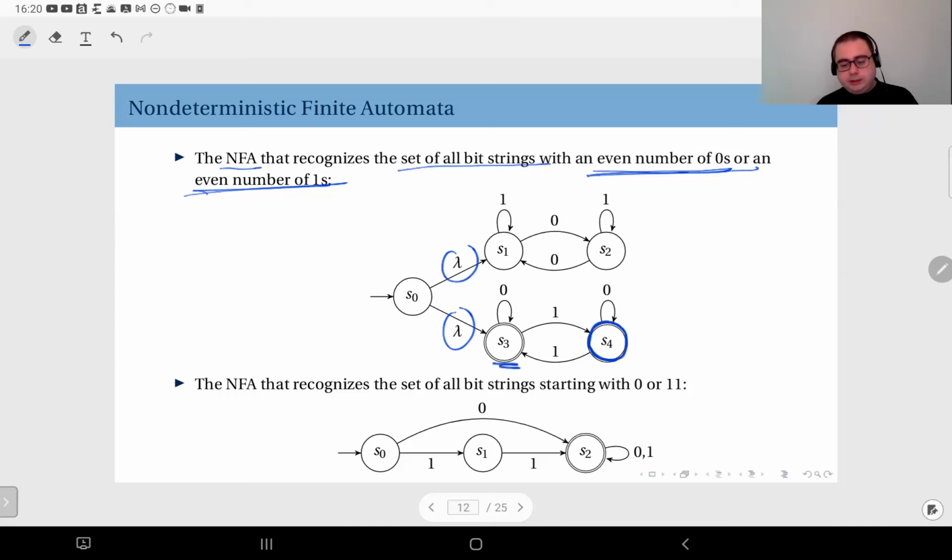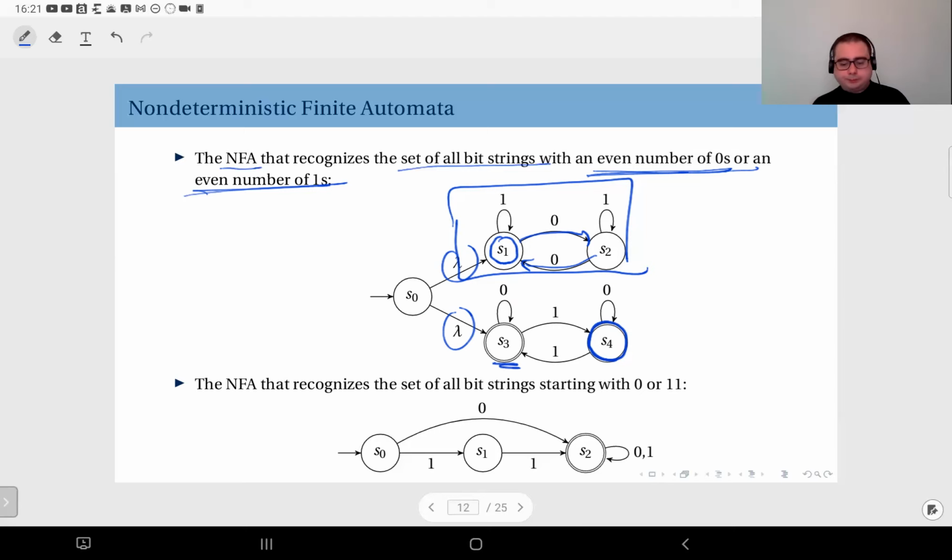But S4 should be a non-accepting state, because S4 signifies you have an odd number of ones. And in this part of the automaton, you see the number of zeros doesn't play a role. It just keeps you in the same state. But in the half machine on the top, it's the other way around. And here S1 should be the accepting state. Again, this should be rectified in the slides because it signifies the case where you have an even number of zeros. So 0 here and 0 back takes you to S1. And S2 should be non-accepting.